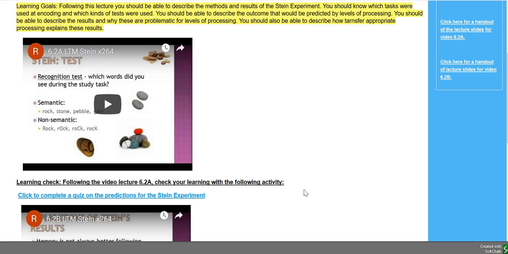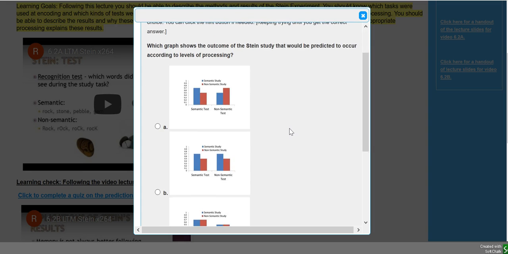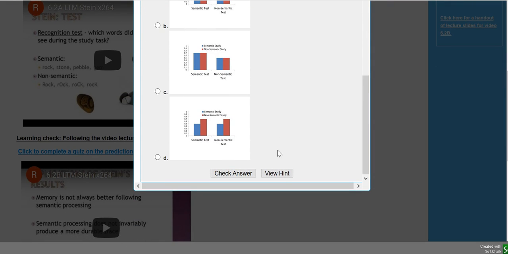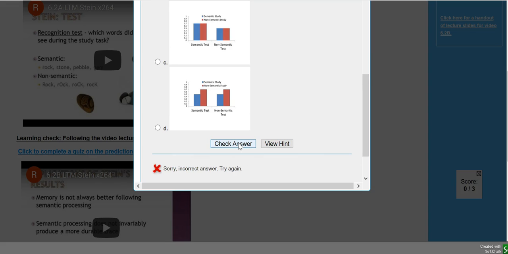In this example, the lecture is divided into several parts. In the first part, students are introduced to a design of a particular experiment. They're then asked to test their understanding of a theory that had been introduced previously by making predictions for what the outcome would be in that experiment. This sets up like a regular quiz question, but they can both view a hint and check their answer. In this case, no answer was given yet.